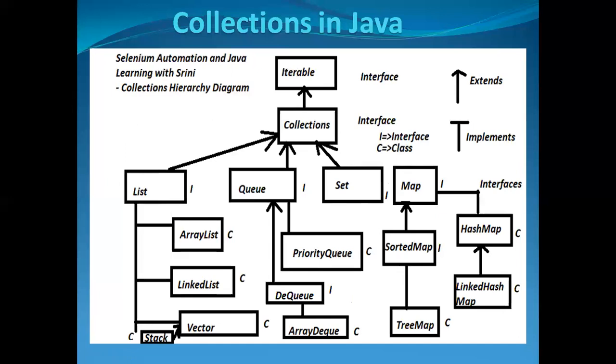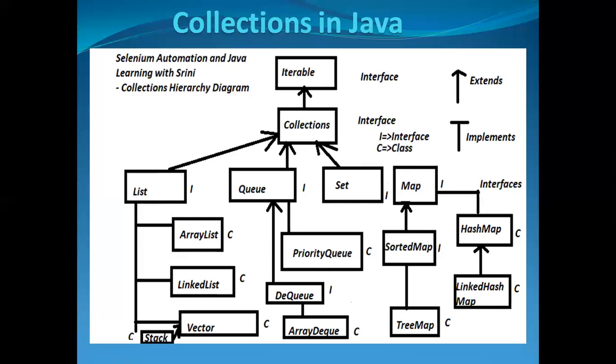So again, just to quickly brief over what we have seen so far in this particular session. Collections is a way of storing the data, iterating over the data, retrieving the data, performing sorting, insertion, deletion, manipulations on the data. It's a very systematic way, which negates the disadvantages we had in our other legacy ways of doing it through arrays or storing it individually in different variables. So it gives a lot of flexibility and advantage.